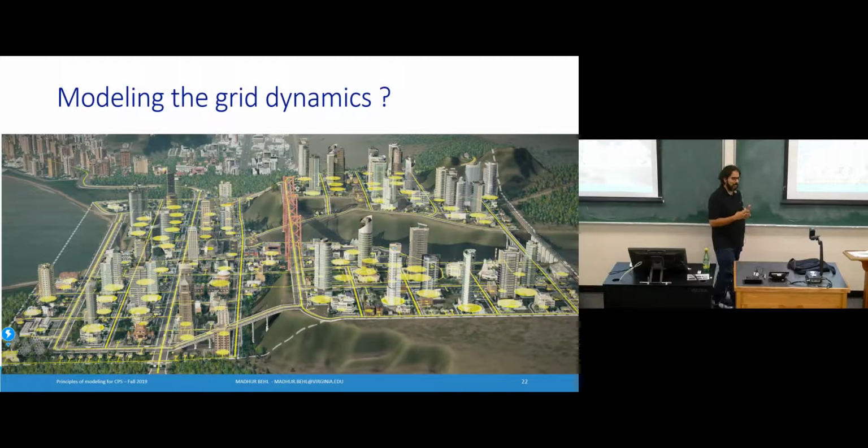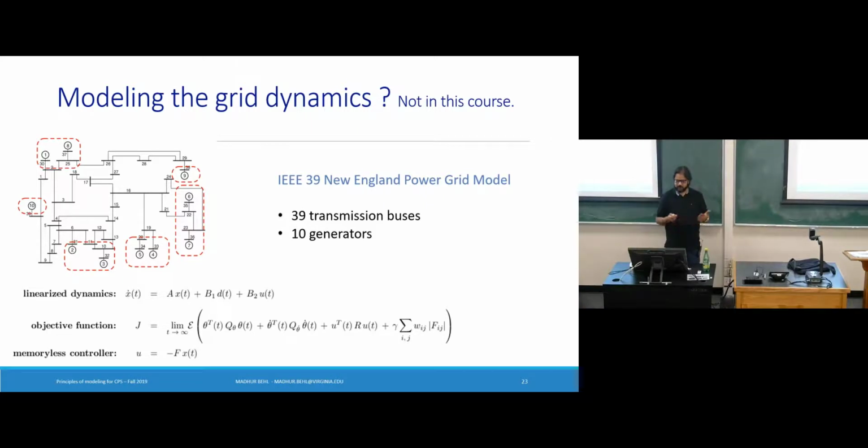So you can model how a generator generates electricity itself, based on the fuel type and how it converts. You could have a model predictive controller to optimize the efficiency of a power plant, for instance. That's not what we are going to look into. You can model the transmission and the distribution system, sort of what is shown here. It's essentially a graph where nodes on the graph are either generators or some buildings. Buildings are the consumers of electricity. So in fact, this model itself is used quite a lot.